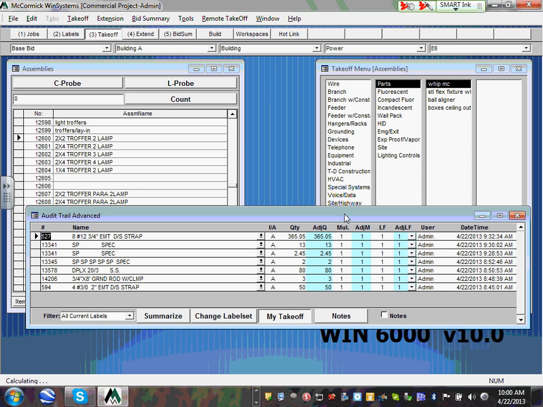I'm going to give you guys 5 minutes to play around with the takeoff. Then I need to walk you through bid extension, which is very simple, and bid summary. And then we'll give you a good push for the week. Do you guys want 10 minutes or 5 minutes? 10 minutes? Okay, let's take 10 minutes, and please be here 10 after, because I want to continue with the bid extension and bid summary. Thank you.